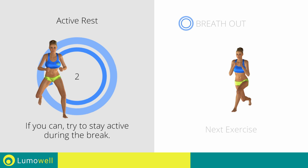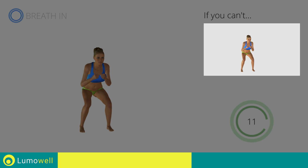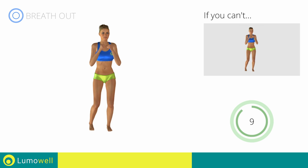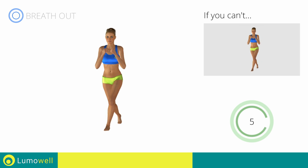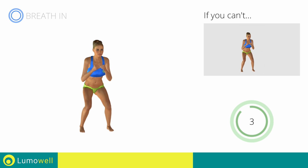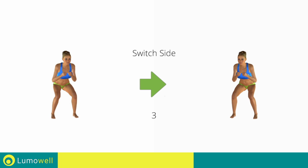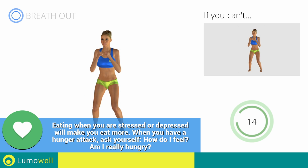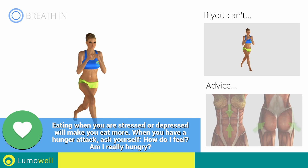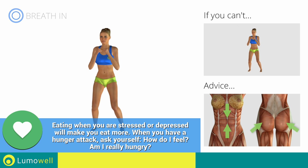3, 2, 1, go. If you can't do it, try bending less the leg in the descent phase. Five, four, three, two, one. Switch sides in the shortest time possible. Go. Keep your abs and butt constantly tight to stabilize the spine and prevent injuries.